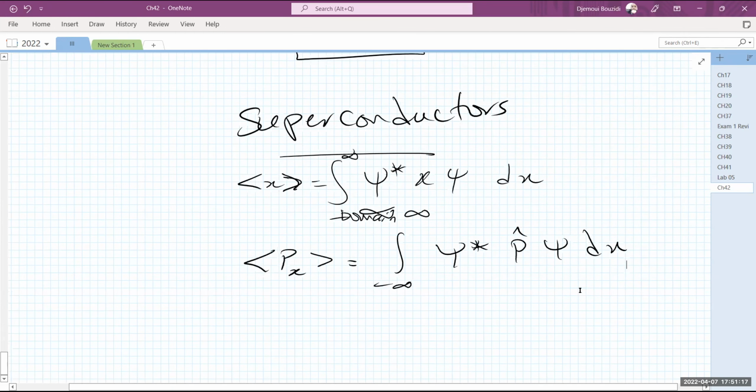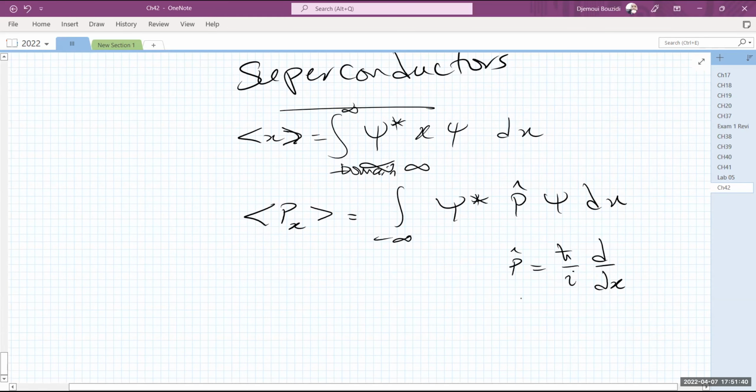But the momentum operator on psi in 1D is now going to equal h bar over i times this straight derivative, because everything is independent. The only variable that I have in this problem is x now. That's why I'm changing the partial derivative into straight derivatives. Remember, psi now in the ground state is some constant a times an exponential of some number, which you can find, times x squared.